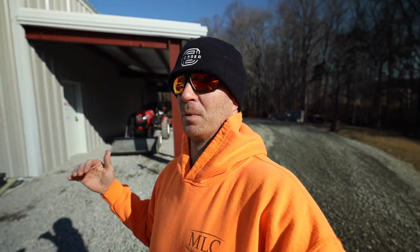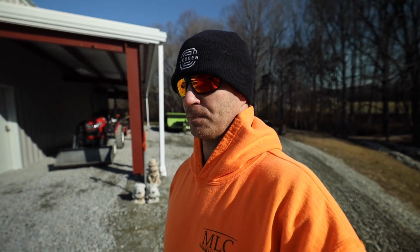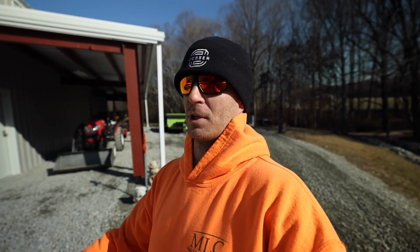So walking in and out of the shop here was constantly dragging that dust into the shop, and I just got tired of it. Literally multiple times a day I was having to sweep all that stuff up, and it was driving me crazy. So anyways, covered everything with 57 stone, or driveway gravel.